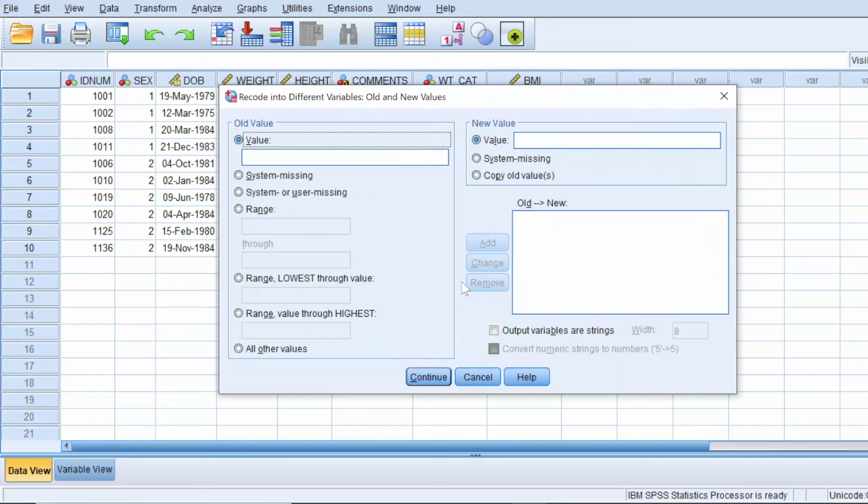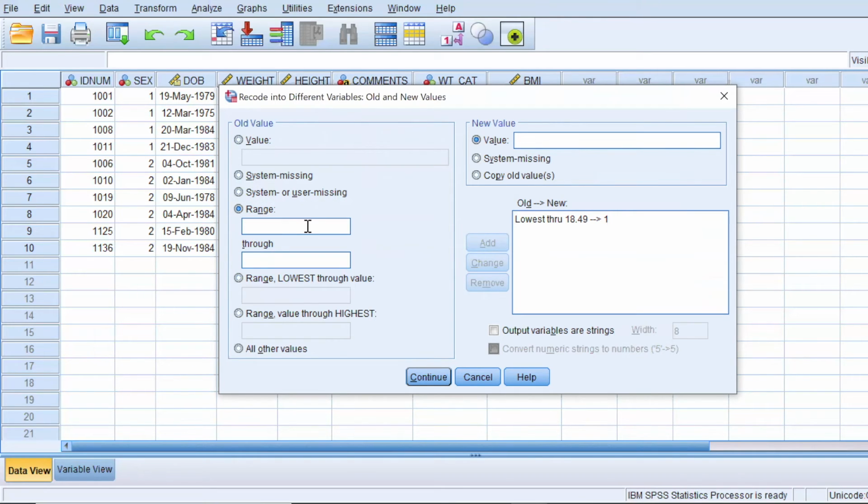We need to assign some old and new values. So click, and then in this instance, we want to have all values up to 18.49 as our underweight category. So in the range lowest through value, type in 18.49, and we assign that new variable as a 1 and click add.